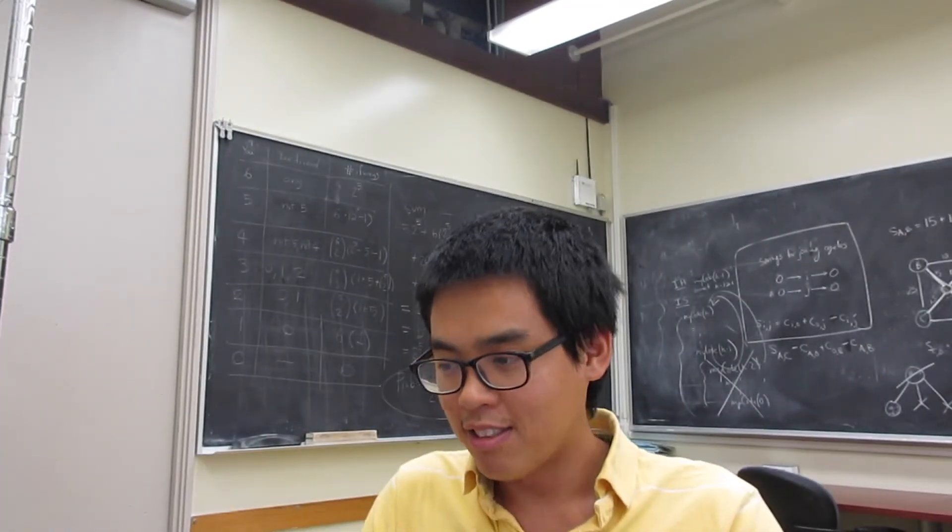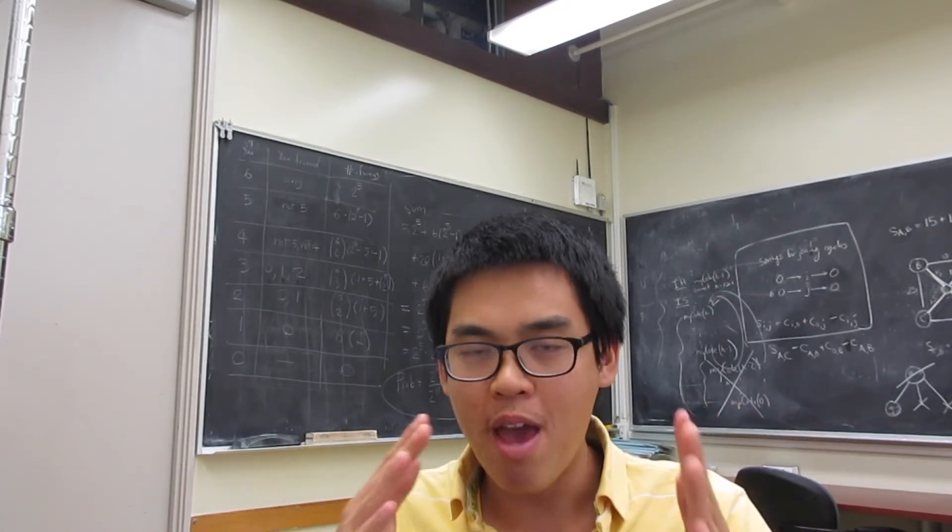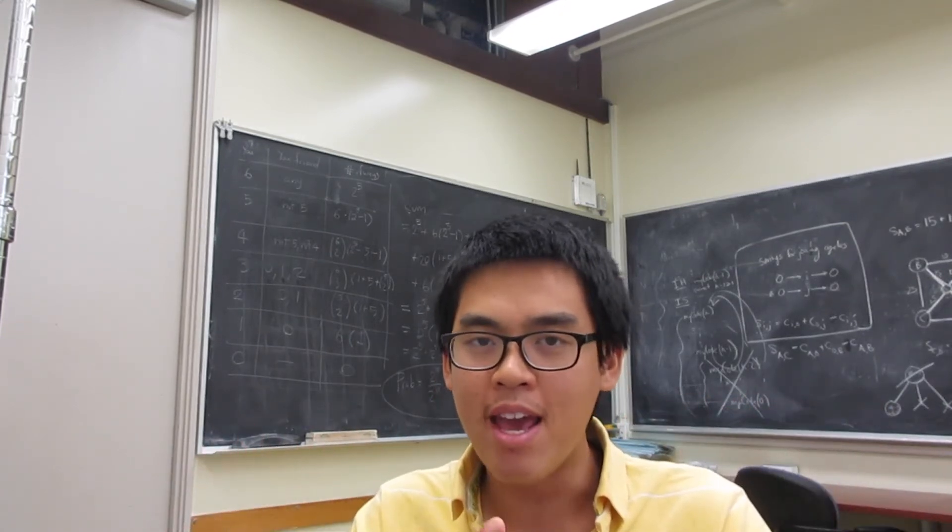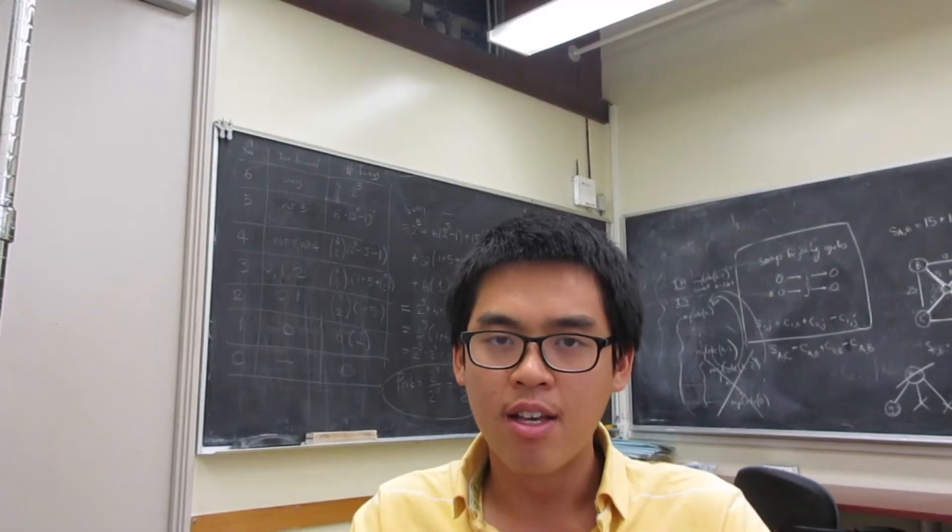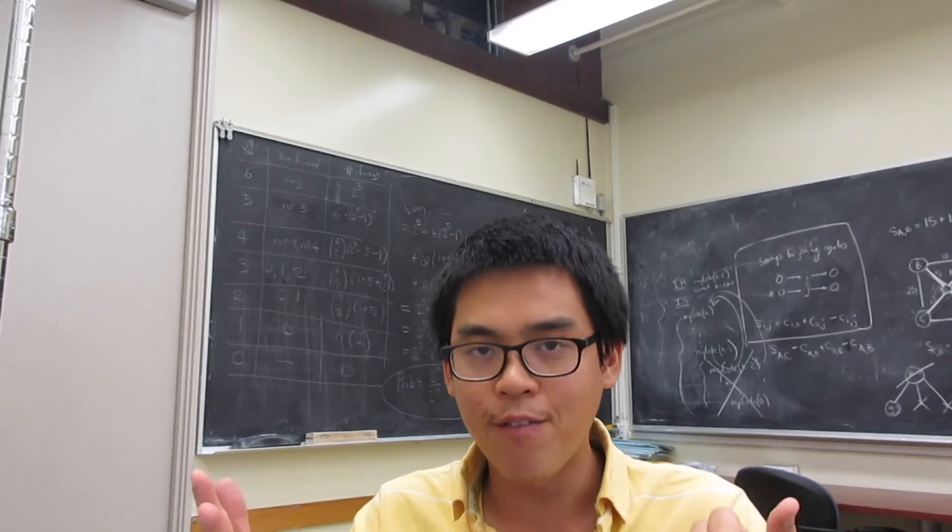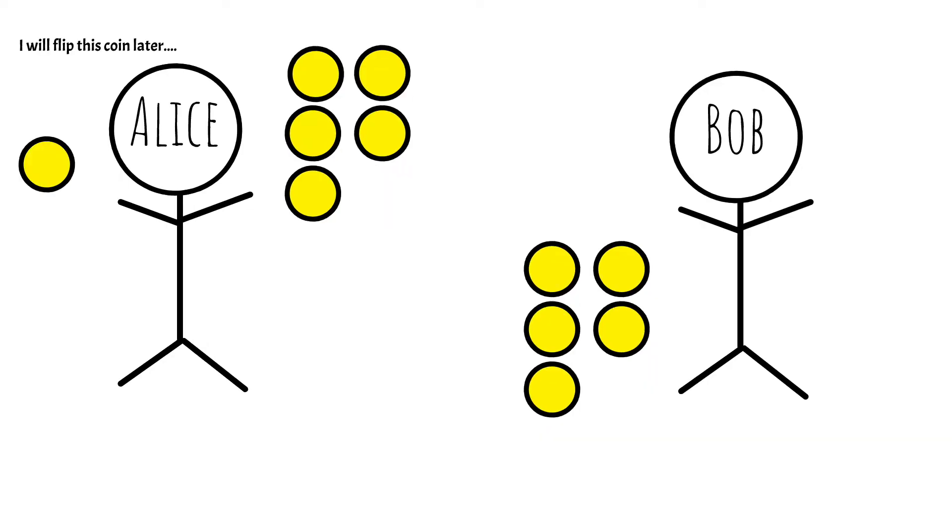Alright, I'm back. So back then, I didn't do any calculation. I just guessed the answer based on some weird reasoning behind my head. And the answer that I thought of was one half. Why is that? Well, let's think of the problem this way. Alice has 6 coins while Bob has 5 coins. So let's string out the process as both flip 5 coins and see what happens.